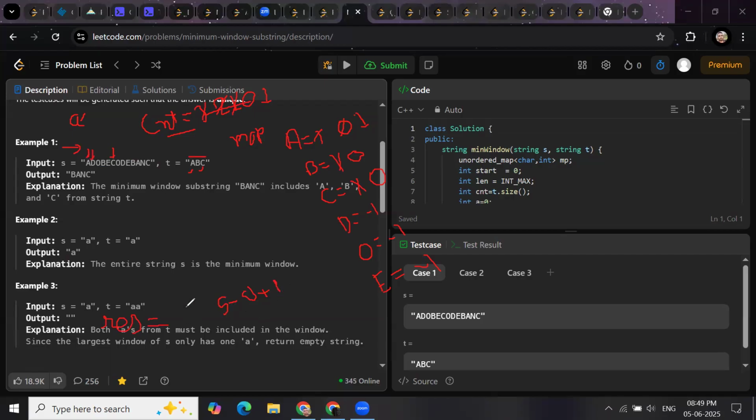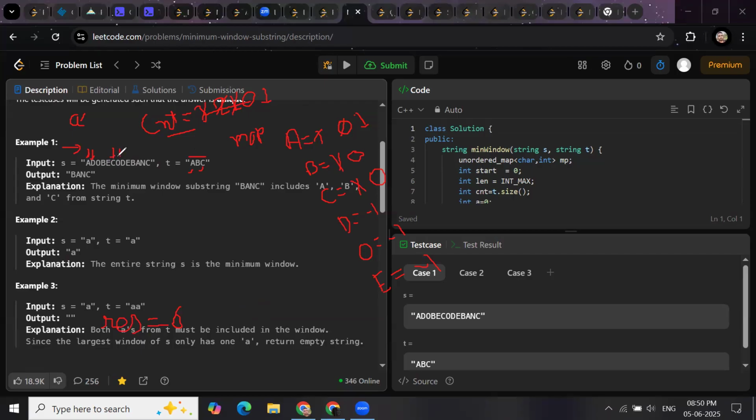So it is 5 plus 1, which is 6. So till now, I got a substring of length 6 that is having all the characters of T. Now my count become 1. So that while loop that I am running for moving the pointer A will stop and I will start moving my pointer I.